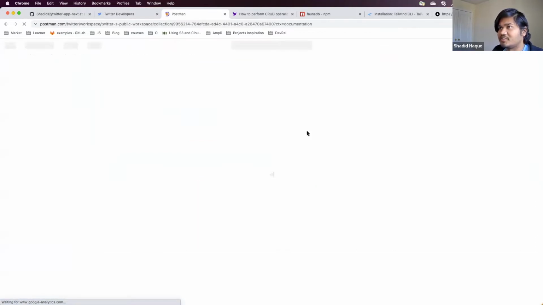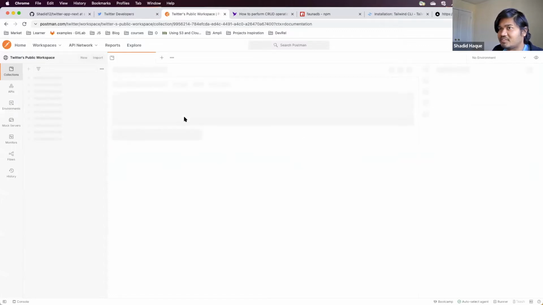What this will do is open up Postman in your browser. Let's just wait for it. From here, you can technically run all the Twitter endpoints in your browser, which is pretty cool.